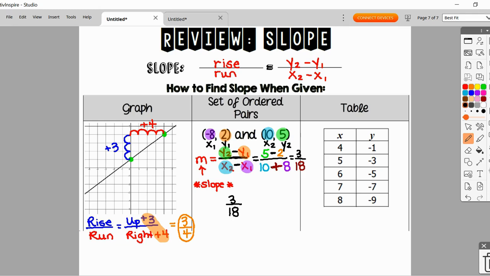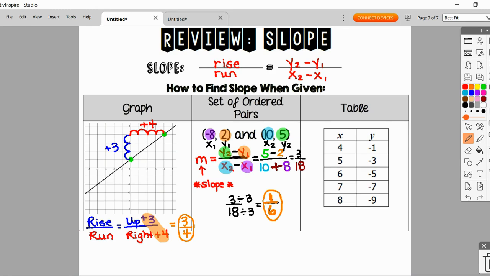I can do so in Desmos. I can also do so by hand by seeing that 3 divides by 3, and so does 18. 3 divided by 3 across the numerator comes out to be 1. And 18 divided by 3 in the denominator comes out to be 6. Again, you never want to leave slope as a decimal. You want to leave it as a fraction. Just making sure you knew that. 1 over 6 is my final simplified slope for this example.